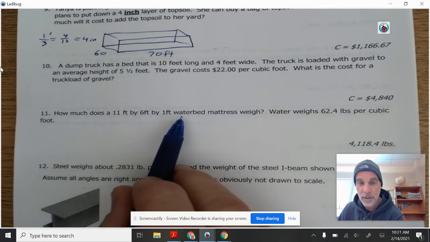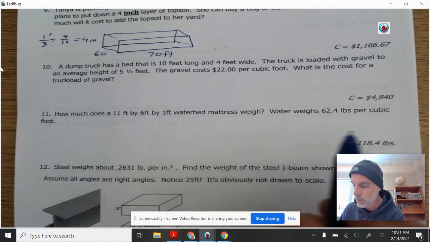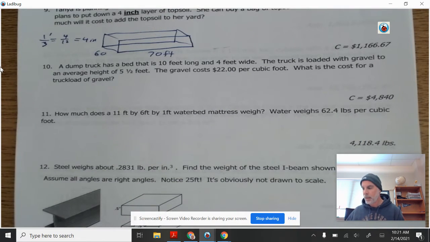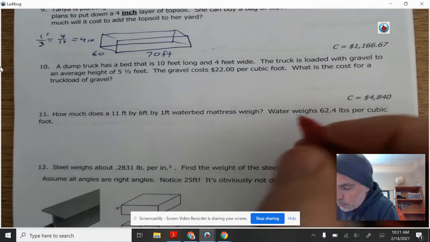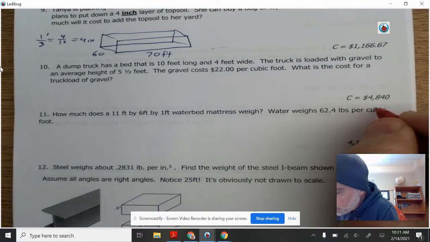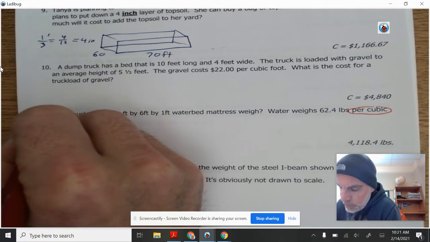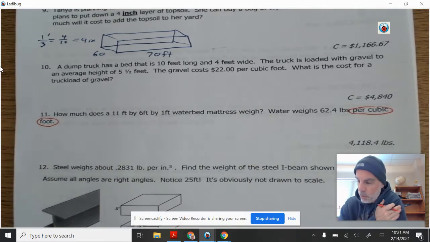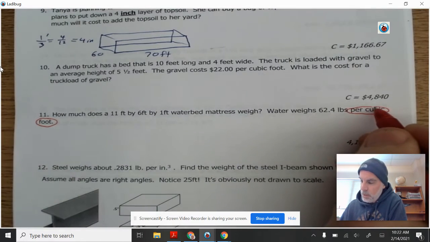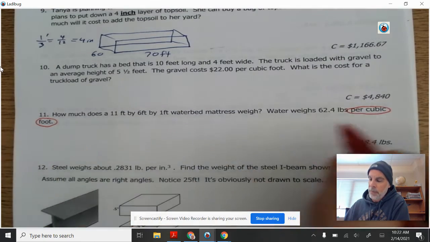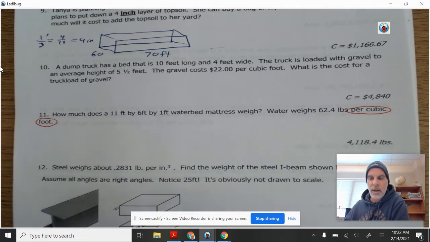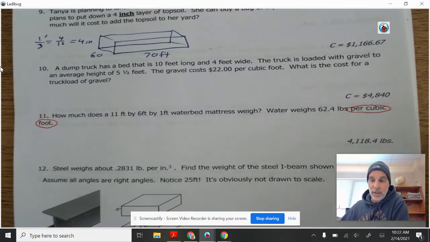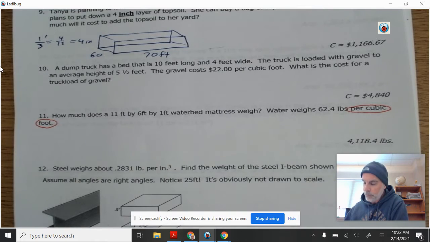Anyway, water's heavy. So you're going to figure out how much that water bed weighs, because this is what water weighs per cubic foot. And when you get into these problems, you need to be on the lookout for questions that say something like this, per cubic foot, because when we get to the test, you're not necessarily going to know this is a volume question. I know you do right now because that's the section we're working on. But you need to pay attention to these little key words, because that's a little reminder: oh, this is a volume problem. It's telling you what to do, but not in so many words. So you're going to have to clue into cubic feet being a measurement of volume, all right?